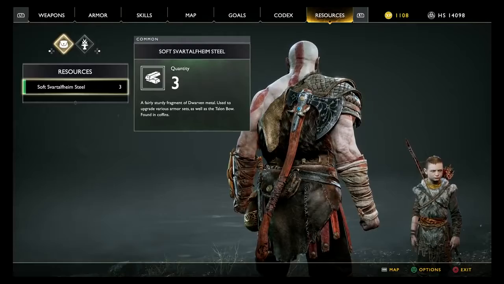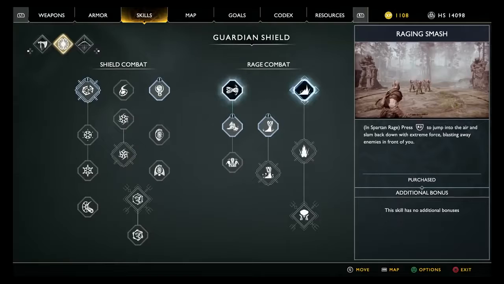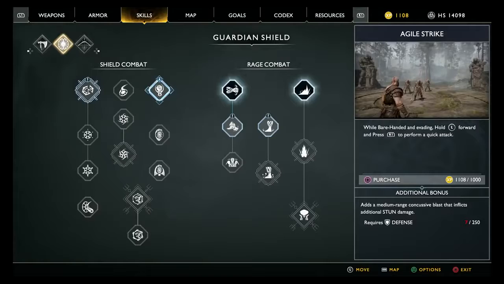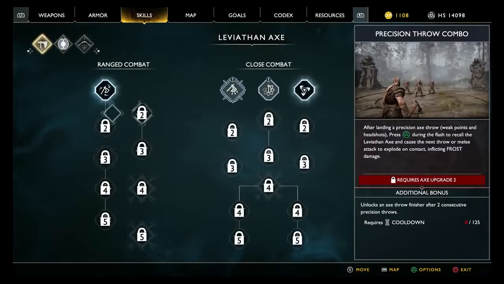Alright, let's see what kind of skills you want. Do I want to make Kratos the beefiest? What about these things? Save Spartan Rage stuff. Oh, wait, those are things I already bought. Hold R1 to deliver a huge haymaker. Hold L1 to do a huge stomp. I want to throw at some point. Invest in Child of Beef. Barehanded and evading do a quick attack. Make my son strong. Double tap L1 to break a block. No one's blocked yet. Get that later when people start blocking.